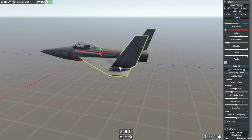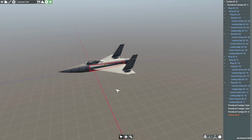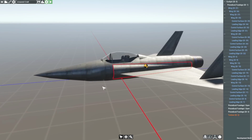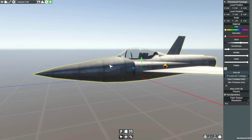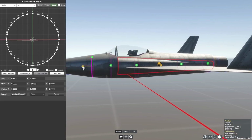There we go. And we also need fuel tanks. So I'm going to go ahead and put those in. Bosh. Okay, fantastic. Is this thing going to fly? I think so. Is the nose too long on it? Slightly. It's not quite right, but that's all right. I think we can deal with this. Actually, I'm going to go ahead and shrink it just a tiny bit.